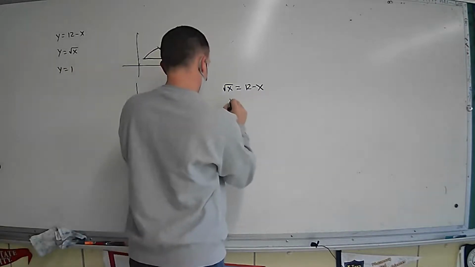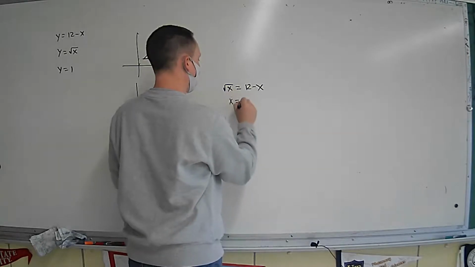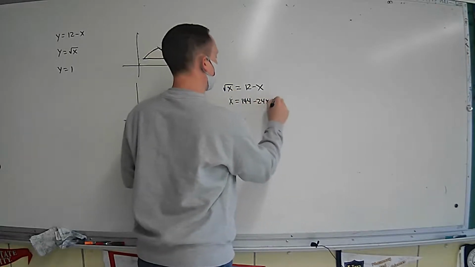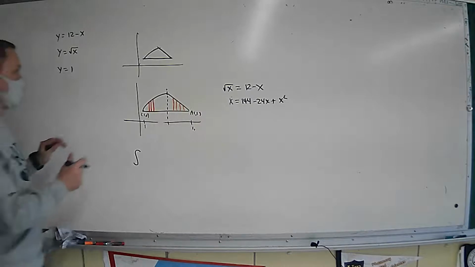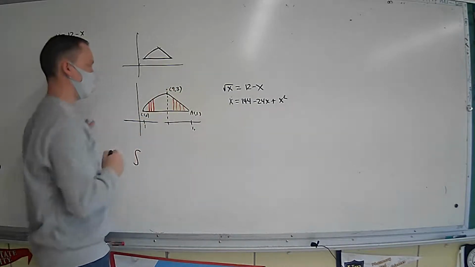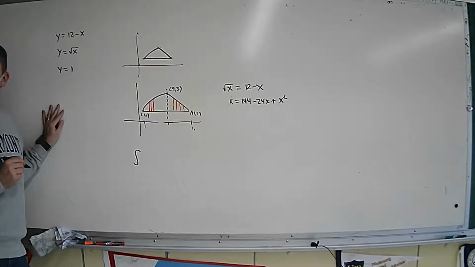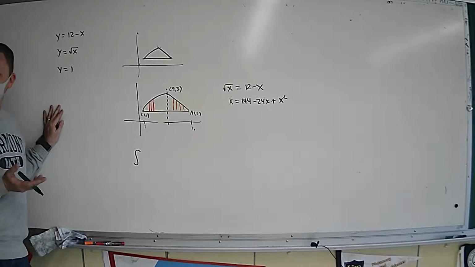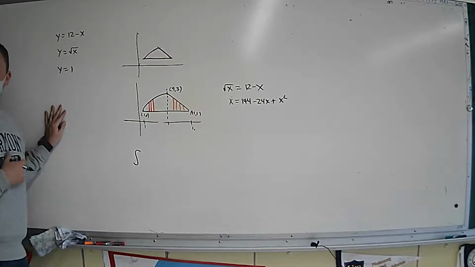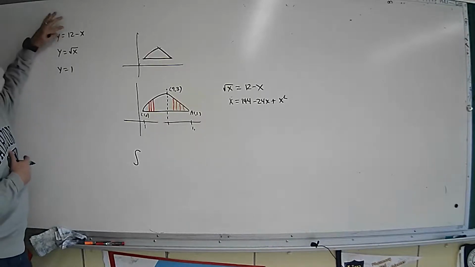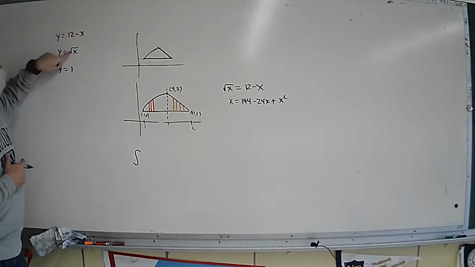Because if you square both sides, you get x equals 144 minus 24x plus x squared. And you solve that quadratic equation. Okay? Or you could have just graphed it in Desmos and found that it was 9, 3. So this is 9, 3. Right? Are you guys just agreeing with me? Jimmy, you're just agreeing with me? No, you're not? Okay. So you understand what 9, 3 is? If you plug in 9 for x, what do you get? 3.